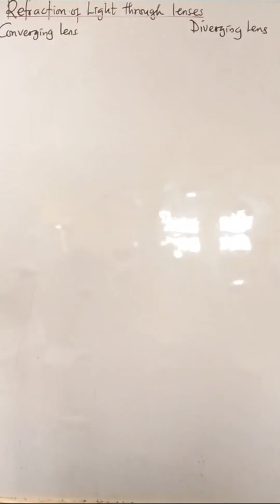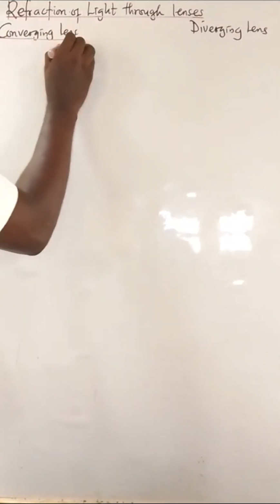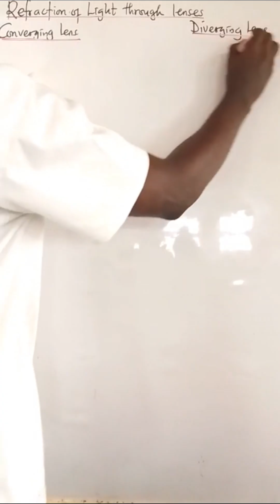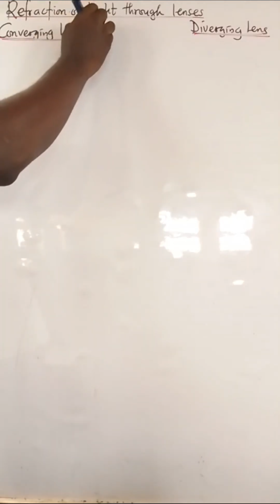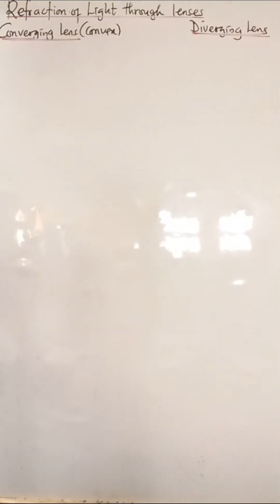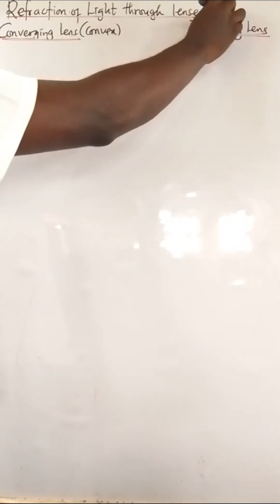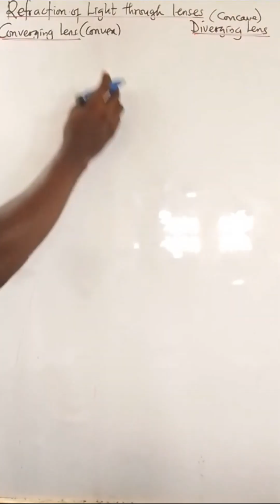Lenses are categorized into two. A lens is either a converging lens or a diverging lens. A converging lens converges the rays after refraction, but a diverging lens scatters or diverges parallel rays after refraction. Converging lenses are made from convex surfaces, while diverging lenses are made from concave surfaces. So you can say convex lenses are converging, while concave lenses are diverging. Opposite to that of mirror.